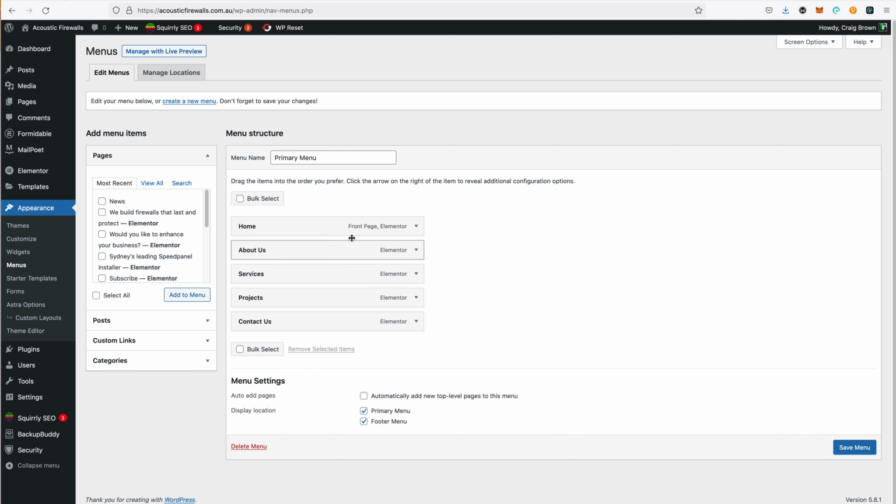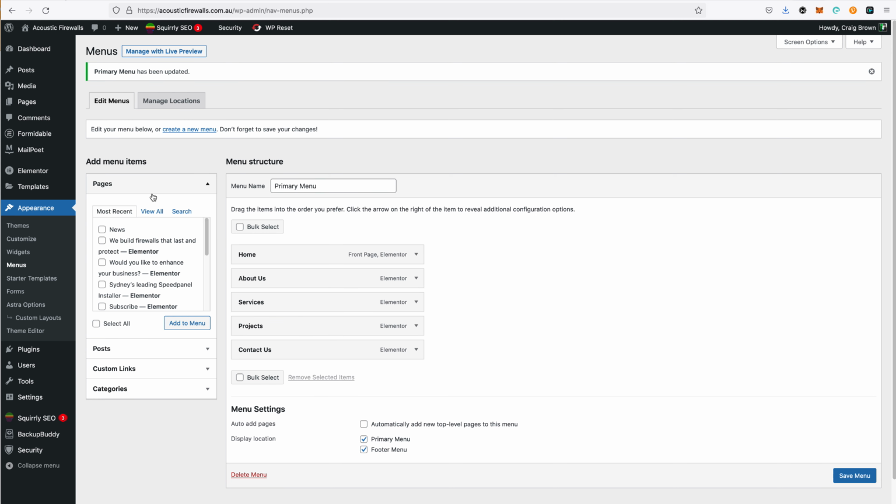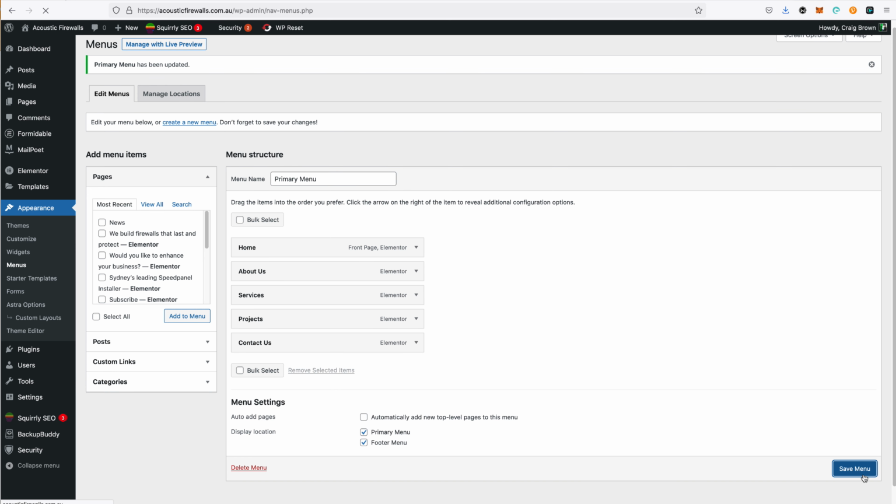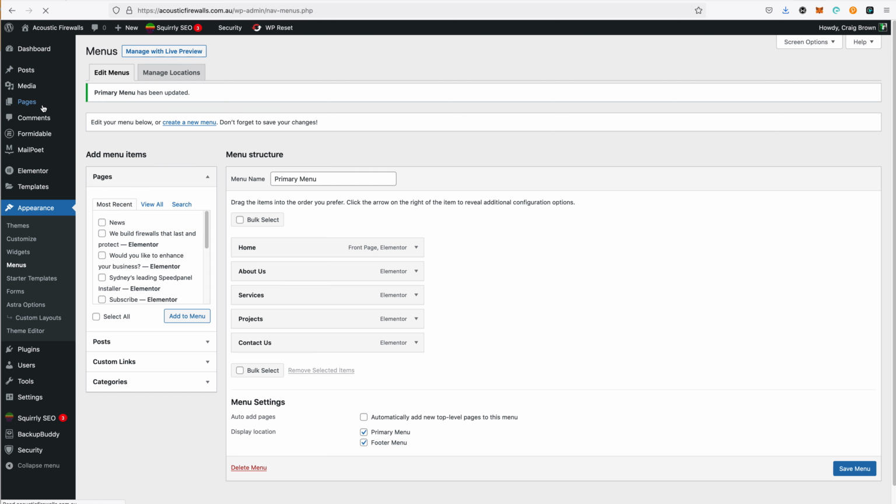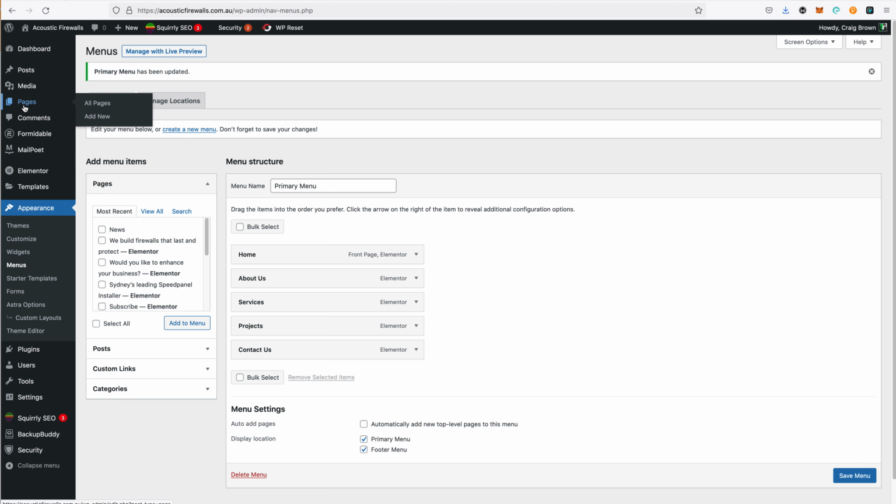Because what we really need is pages, or posts. And you can see the pages here, the posts here. You've also got categories, which we won't worry about. And if it was a WooCommerce website, you'd have products and things as well. All right, so I just changed that on the primary menu and press save to get it back to normal. And then let's just have a look now. I'll keep that menus page open because we'll come back to that.